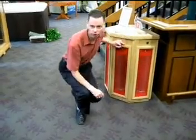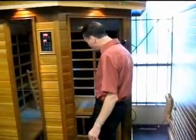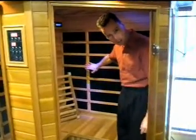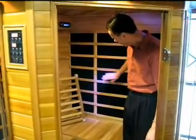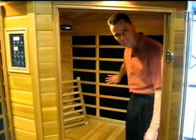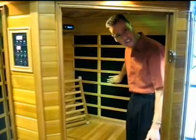Next, what we're going to show you is carbon heaters. There's a lot of controversy versus carbon versus ceramic. Carbon is more expensive. These black panels that you see here are carbon heaters. You'll notice that I can put my hand on this heater — the temperature of the sauna right now is 104 degrees — and it's a great heater because not only does it have a long infrared wave, you can easily lean against it.